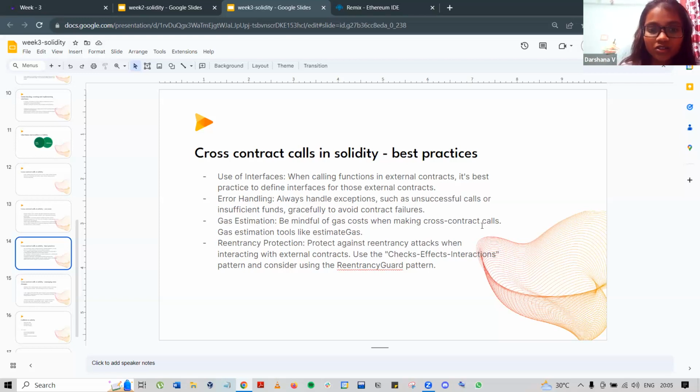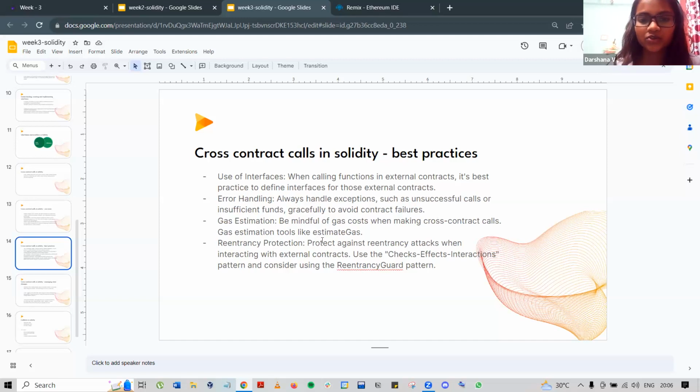And gas estimation. Whenever you're making cross-contract calls, be mindful of gas cost and make sure that you only transfer the data that is needed. If you're working at large scale, there are certain tools for gas estimation and re-entrancy protection. There is some tool called Estimate Gas, which I personally have not used.